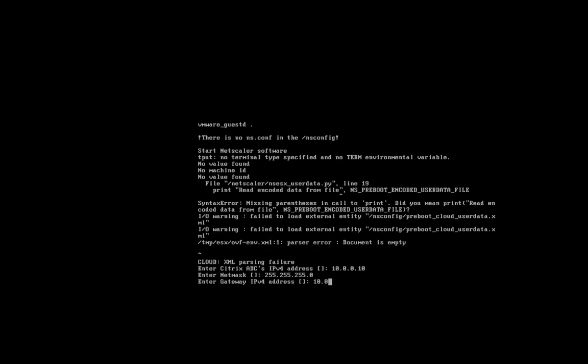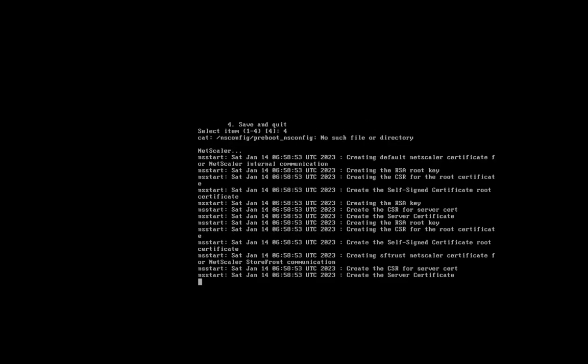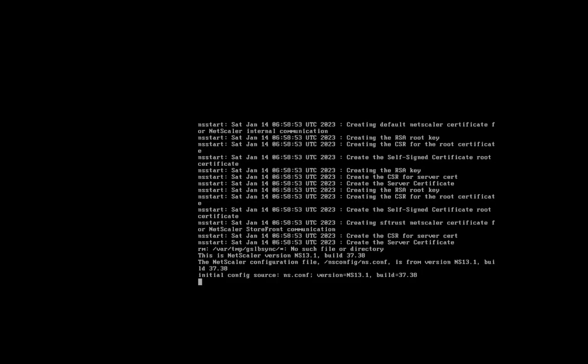For me, it's 10.0.0.3. Or you can change it later also. As of now, I'm putting it as 3. Enter. Now it is asking to save and quit. You have given the IP address, netmask as 255.255.255.0, gateway at .3. Now you need to save and exit. Select 4 and press enter. It will restart the VM again.